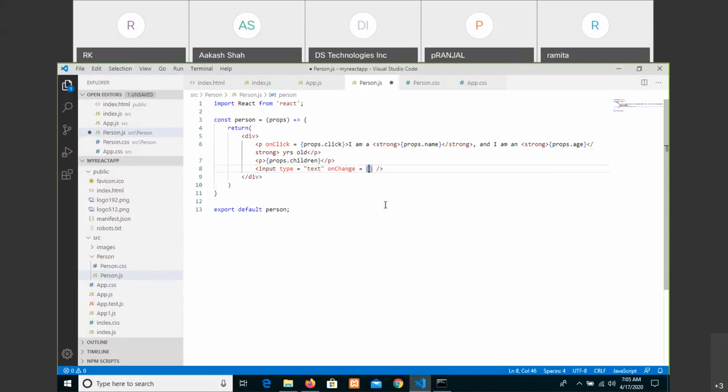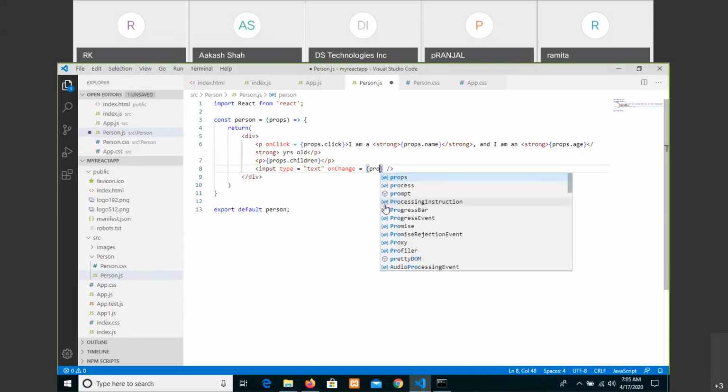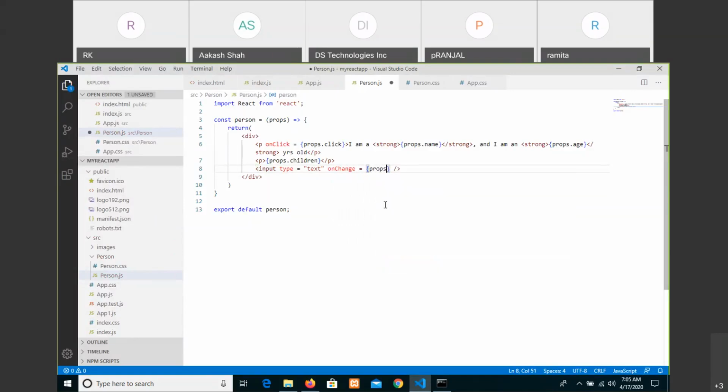So like as I click, what we have done. Let me just write here first props dot. I will create a changed property. When we have given a call, it just enters into its definition.